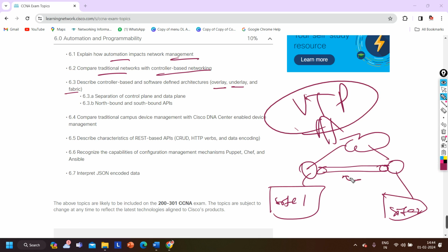But to form the virtual private network, VPN, first you need what? IP connectivity between R1 and R2, public IP connectivity. So that is the underlay network, right? So the underlay network is still required. If you have the underlay network, then only you can configure the overlay network, and VPN is what? Overlay network, right? So here you have to learn the underlay network and overlay network fabric in the automation.